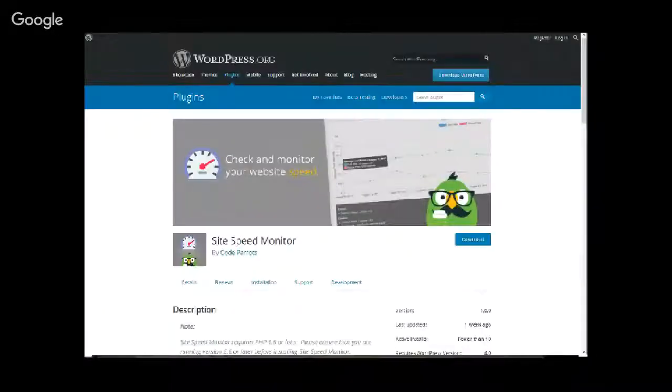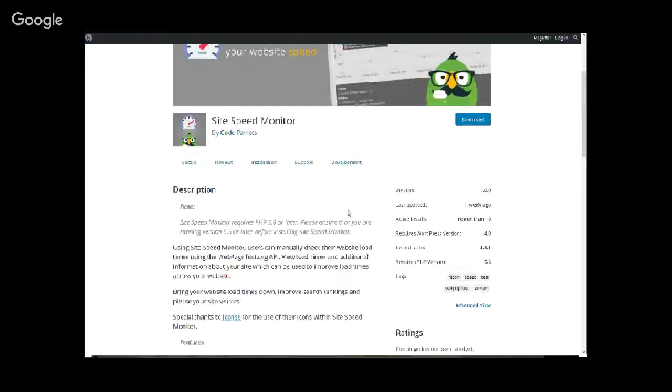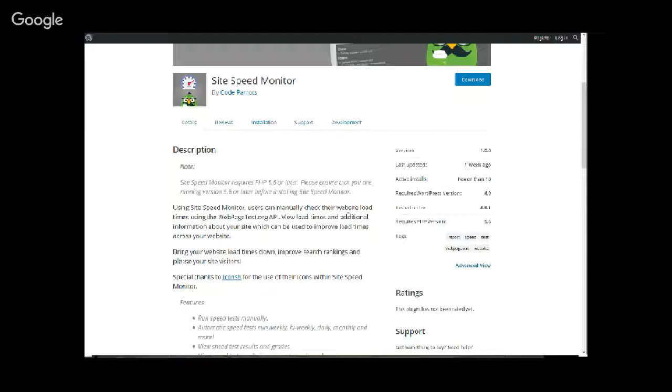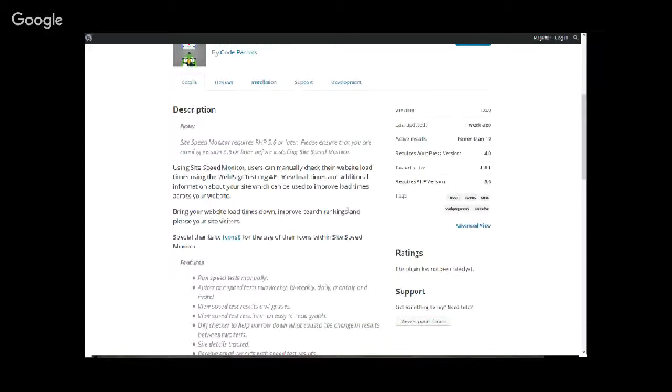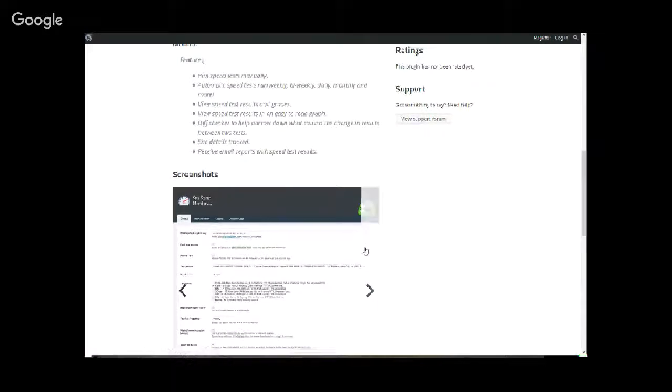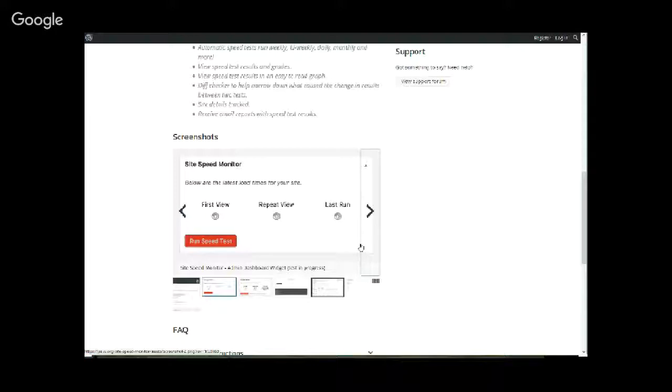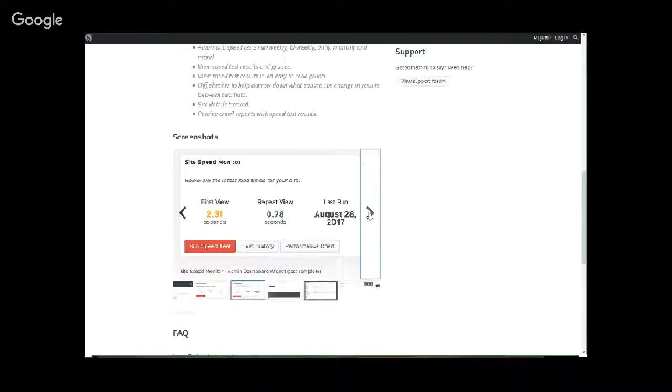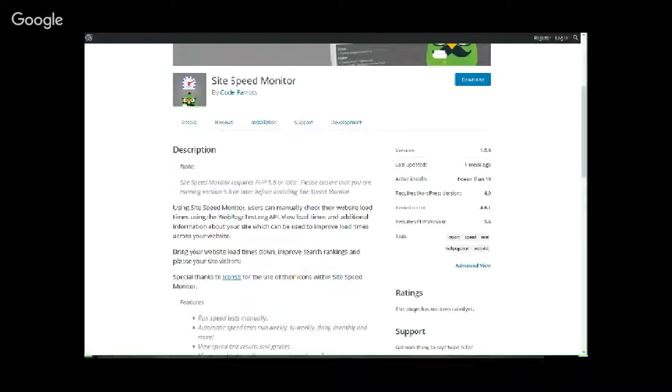That takes us into our next plugin. The next one I've got for you is called Site Speed Monitor. It is a way to monitor your website to see what kind of speed you're getting out of it. It's a simple site speed monitor that connects up to the webpagetest.org API. You can run tests manually, or you can set it up to automatically run tests. It remembers from the first test you've run on your site, so you can get a first view and the repeated views, and see how you're improving over time, or if you're losing speed. So you can start to track down any issues with it. It's a pretty simple plugin, but it works really nice, and it's a simple way inside your WordPress website to check out your speed. So go check out Site Speed Monitor, and I gave it a 4 dragon rating.